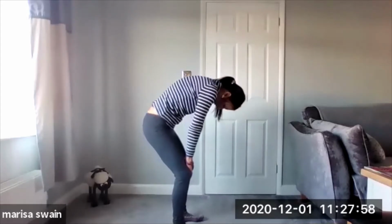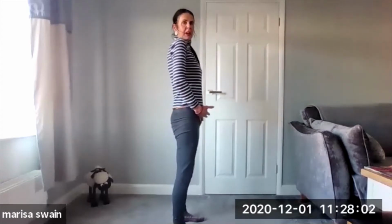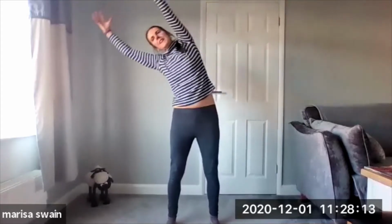Bring it into neutral. So we're going to come up. Remember, we always restack vertebrae by vertebrae until you come up to the very top. Take your right arm up. Take your left arm up. Take it over to lateral flexion. Over to the right side. And then over to the left side. Take it over to the right side.